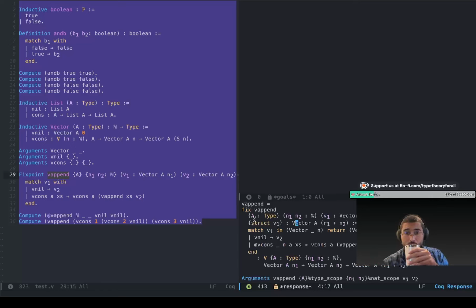And what I wanted to show you guys is that the pattern matching here is quite more complicated than what I actually wrote. And the reason for that is because when you're talking about dependent things with indices, I think index is such a weird word in English because singular is index, plural is indices.